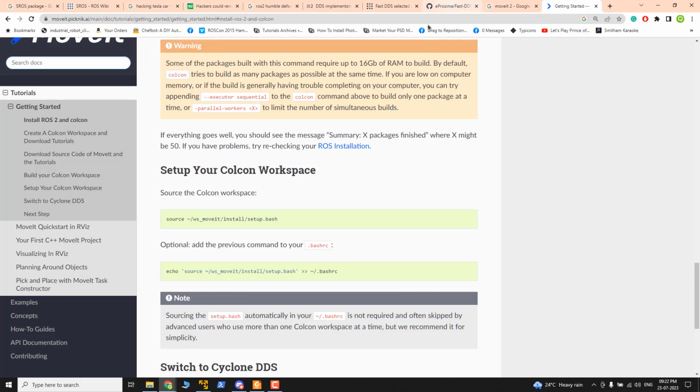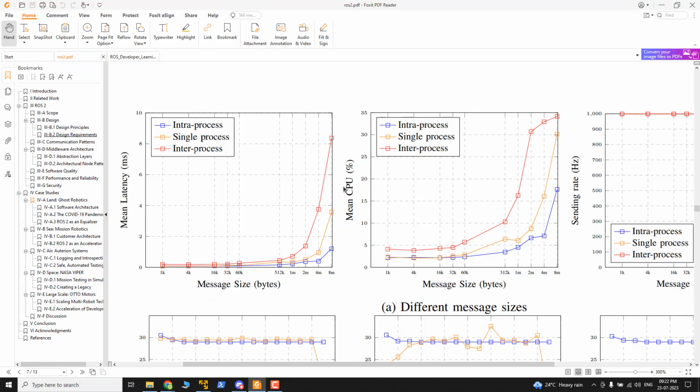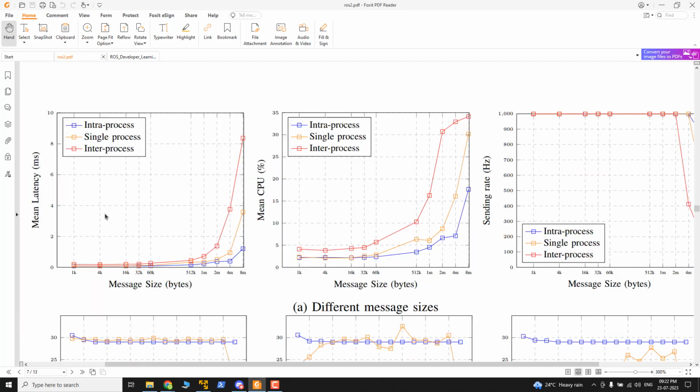Okay, so that is what this graph is also showing us. One second. So if you check it, this is the benchmark of Cyclone DDS. But if you benchmark another DDS, you will get a different graph. So based on the benchmark, you can decide which DDS will be suitable for our application.